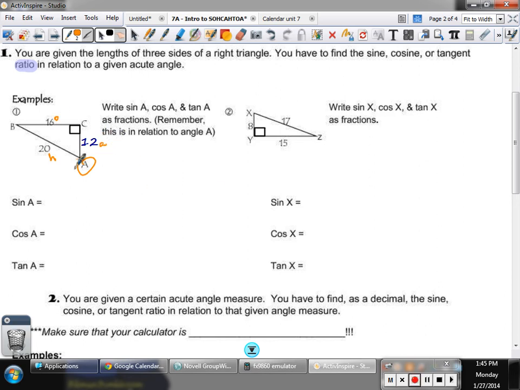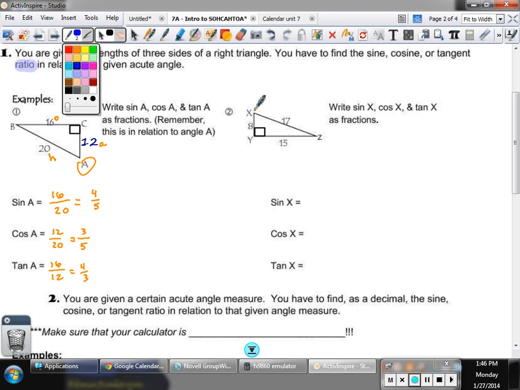Well, the sine of angle A is 16/20. I'm never going to leave this as 16/20 because my teacher knows that I know how to reduce, and so I want to show off. So what number goes into both? And it's 4, and so we get 4/5. All right. The cosine of angle A is 12/20, but that also can be reduced to 3/5. And the tangent of A is 16/12, which can be reduced to 4/3. Same over here.